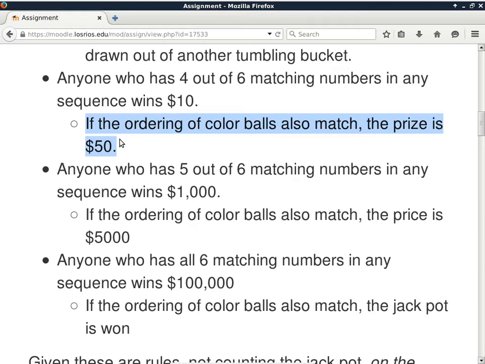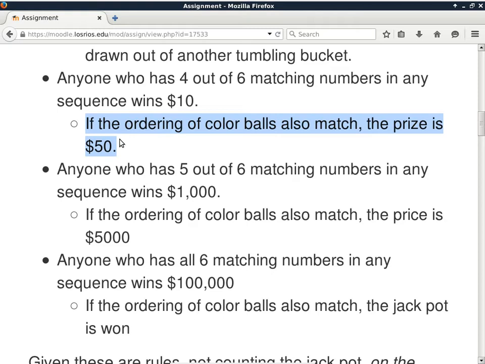Are there any questions about how to win $10 and how to win $50? Yep. Are the balls that are numbered 1 through 30 colored or no? No, the numbered balls are not colored. So there are two buckets: one bucket with numbers and one bucket with colors. And so the player would pick a lottery ticket and it would have both a number and a color scheme?